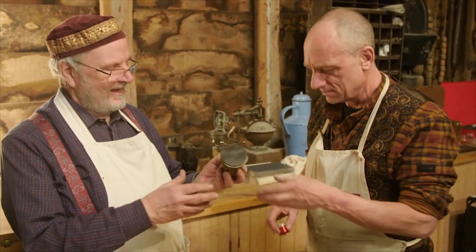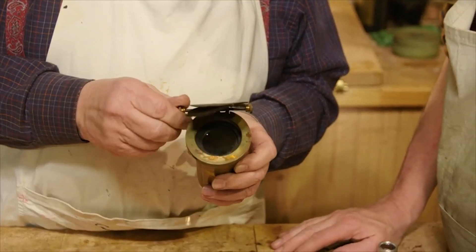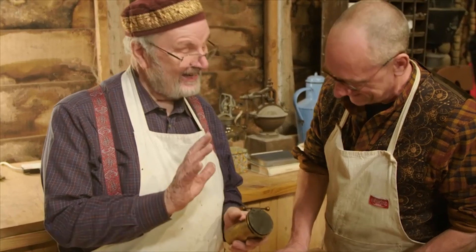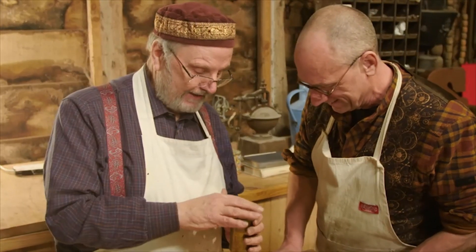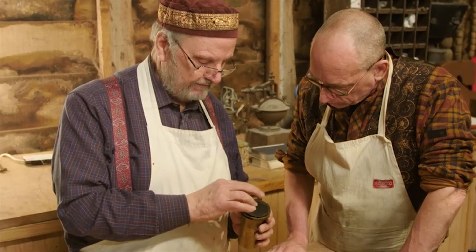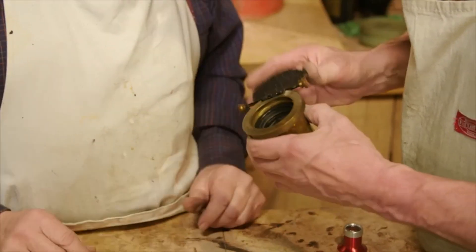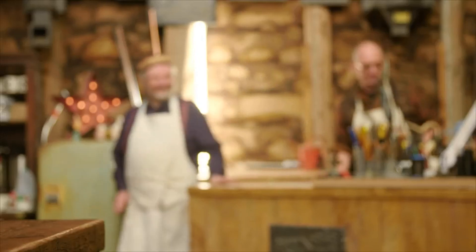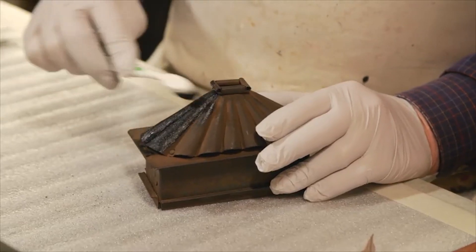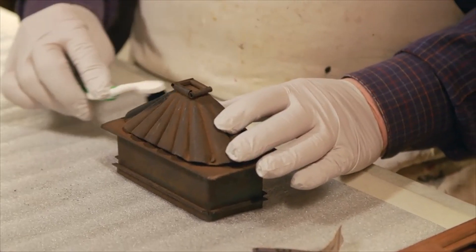This is right up your street and not up mine. This is what we call the flasher. At some stage it's been replaced by a piece of tin can — you can still see the curve to it. What I'd like to do is take that off and make a new circular piece in brass. Yeah, I can do that. All right, leave that with me. We're going to try and get it back to how it appeared originally.